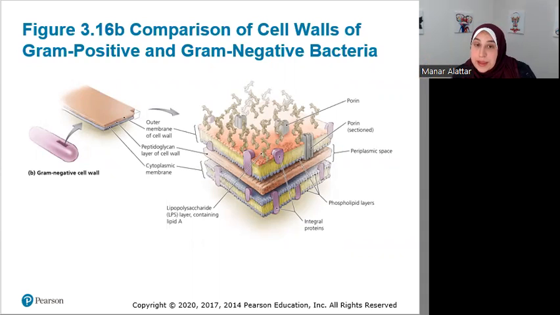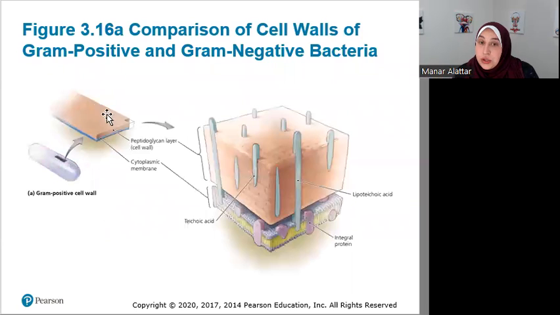So what will happen is a gram-negative will show up pink in this process, because essentially the primary stain used in the process will be washed out because that thin cell wall won't hold it. Whereas gram-positives will always stain purple in this Gram stain, because the primary stain, which is crystal violet, will be held within the cell. And so we're going to talk more about that in lab.